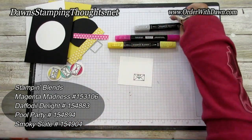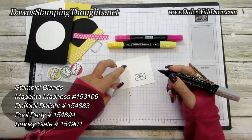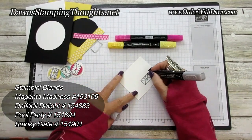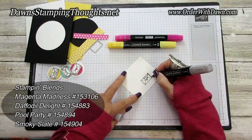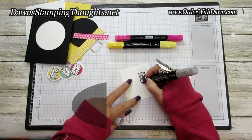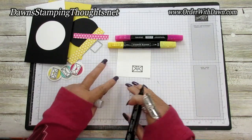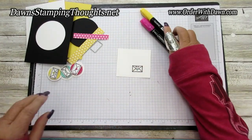And then I kind of studied the picture in the catalog, so they look like they shadowed the envelope. So I'm just gonna outline the envelope with my Smoky Slate Stampin' Blends marker. Just like that, okay?